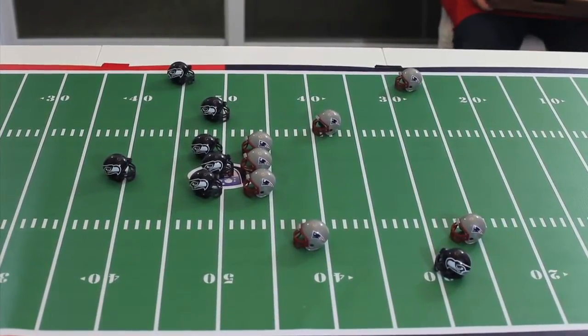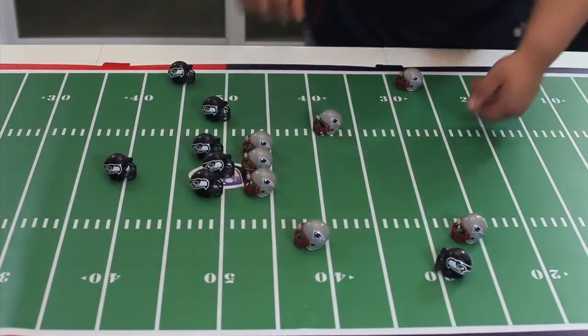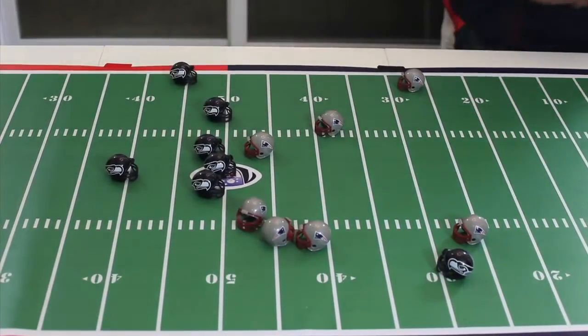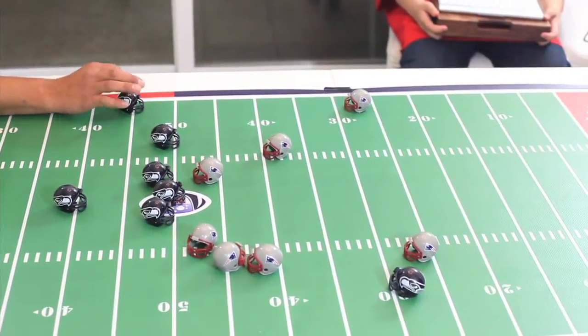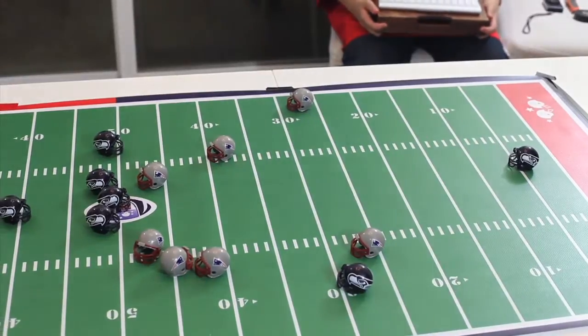Carlin was trying to open up his passing game — that's really what he's good at. His accuracy is deadly when he's passing, and I think maybe he was trying to incorporate the run. He should've just stuck with what he does well. He opens up the second half's third possession with a pass and gets his man downfield.